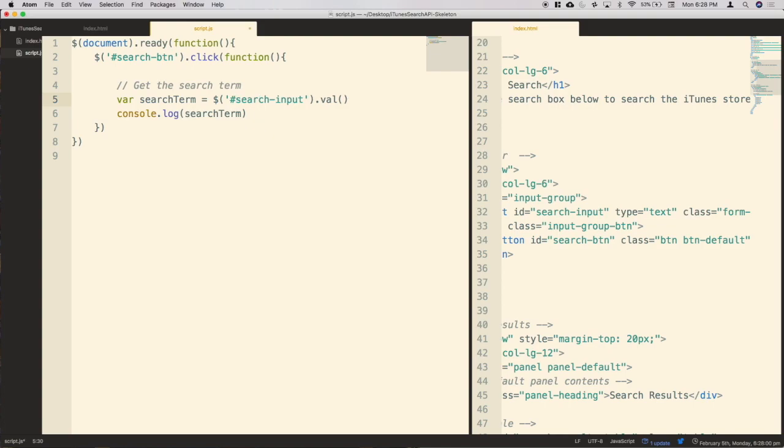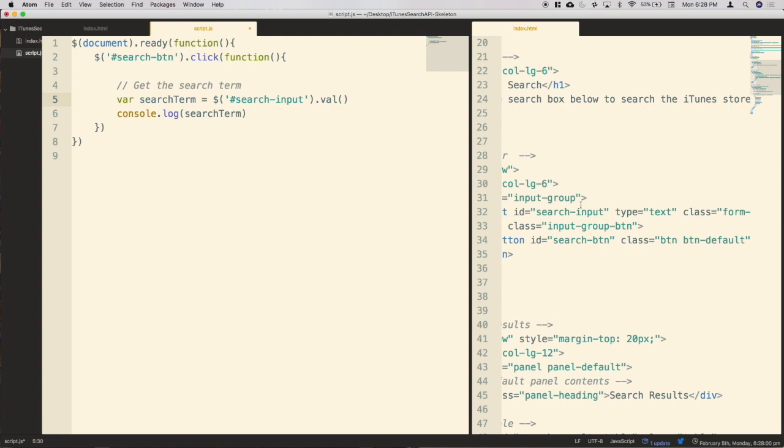Yeah, okay, so that's another thing about jQuery. Using that pound sign is a way that you query for an element based off of its ID. There's other types of querying, like you can query based off of a class name if you put a dot instead. You can query off of, I think, just types of tags. But for this, we want to make sure that we get that specific element.